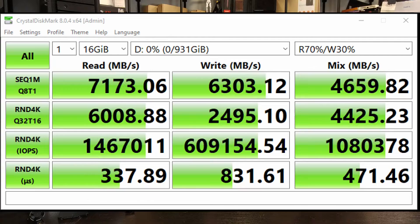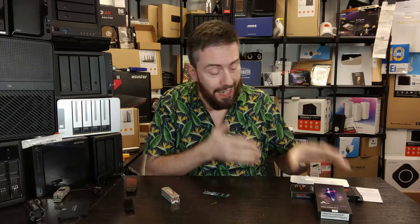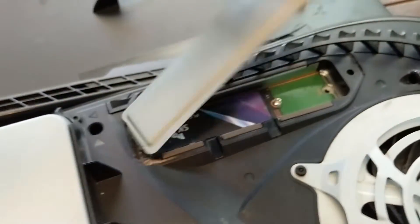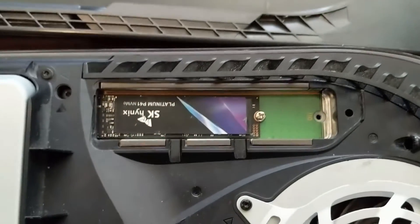Those are synthetic benchmarks in a PC environment, and during our PC review this drive hit those numbers comfortably and for quite a decent sustained period. It arrives with between one and two gigabytes of memory on board. All of the components are from SK Hynix — SK Hynix produce the DRAM on the majority of SSDs in the market. If you've used an SSD, there's a better than average chance you've been utilizing SK Hynix components. In the confines of the PS5, this drive will hit those performance numbers — we did three tests back to back and got 6,500 on the reported benchmark from the PS5.